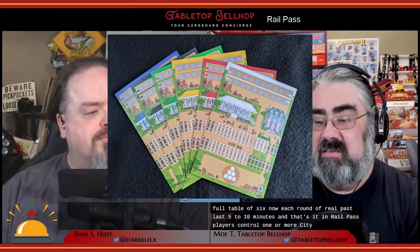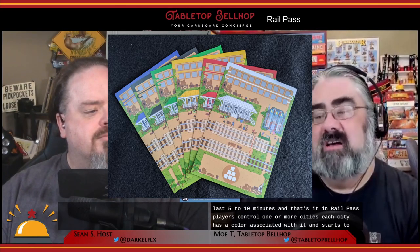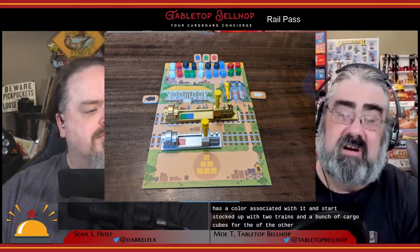In Rail Pass, players control one or more cities. Each city has a color associated with it and starts stocked up with 2 trains and a bunch of cargo cubes of the other colors.